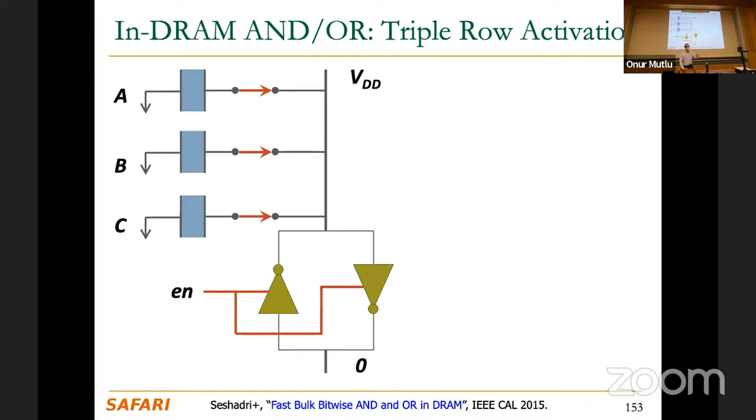Yeah, that's a great question. We acknowledge that in the paper. Because we're not reading the data out, we're not exercising any of the traditional error detection circuitry, right? You're doing everything completely inside the DRAM. You need to add something extra to the DRAM to be able to detect the error. We have not really looked at that, but we acknowledge it as a challenge going into the future. If you want to really do error detection and correction, whenever this operation happens, you need to do something about it. That's an open research question, actually.